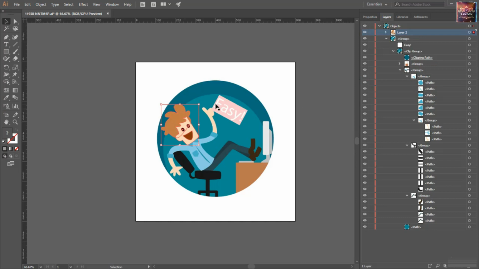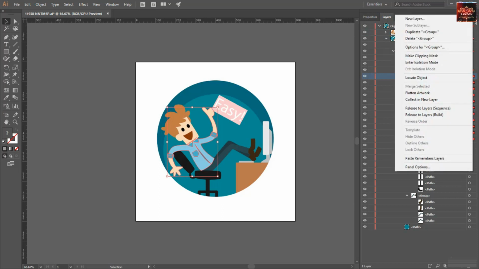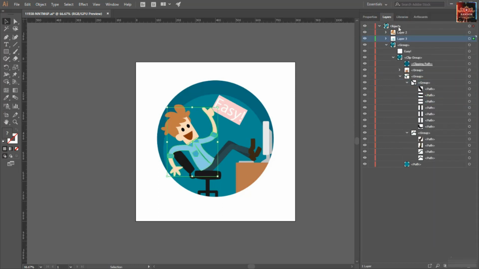So if we take this as one piece, we could animate it in After Effects using pins. That will be interesting. So let's take this group and select it to make sure. Then we go to the menu and we make it collect in a new layer and fill above. That's pretty good. Fine, what else do we have?